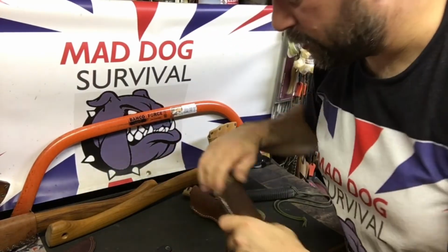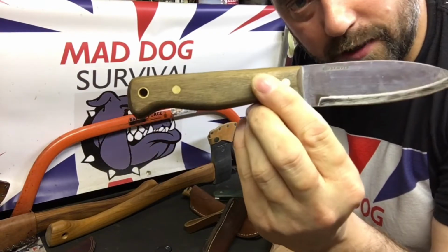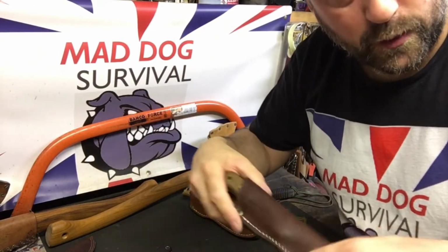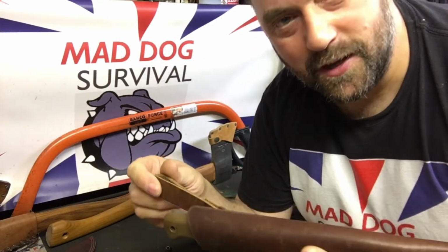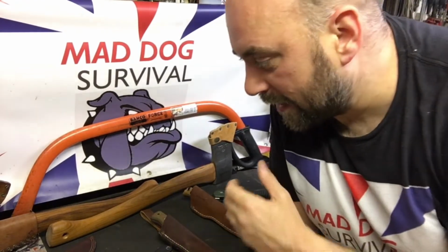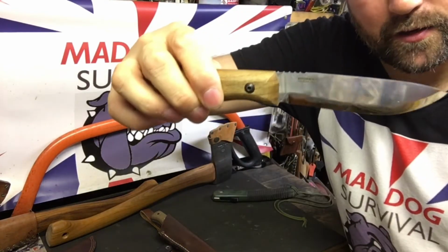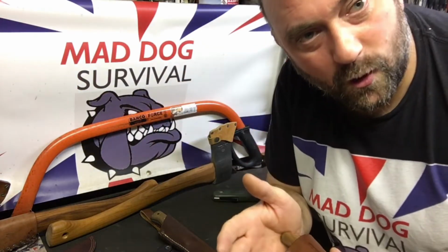That being said, I also like a similar style of knife, still in traditional styling, like this BPS B1. Similar style of sheath, but these are a lot cheaper on price point. Therefore, I'm not frightened of actually taking them out in the field and using the snot out of them, because I'm not a rich man. I can't afford to go out and buy expensive knives every day of the week. So, but I do want to use knives in the woods, so I buy something that I can afford to use, abuse in some cases, and it doesn't break my heart to do so.